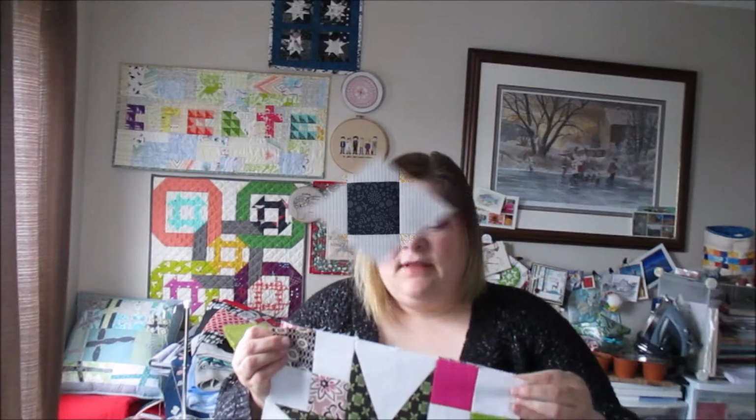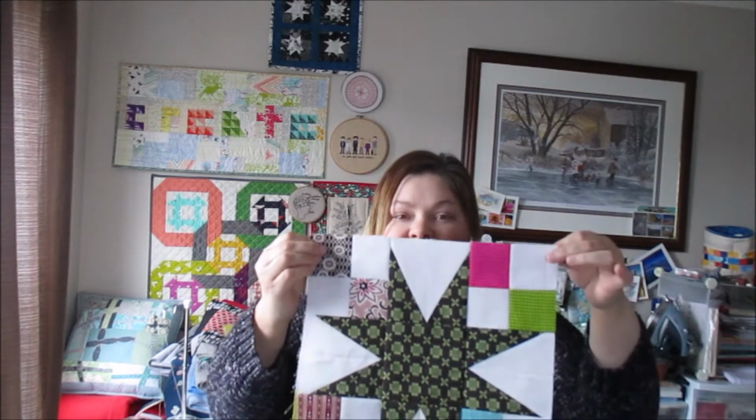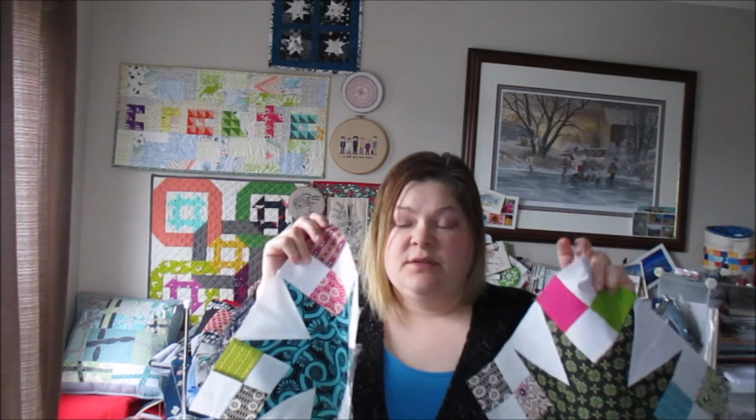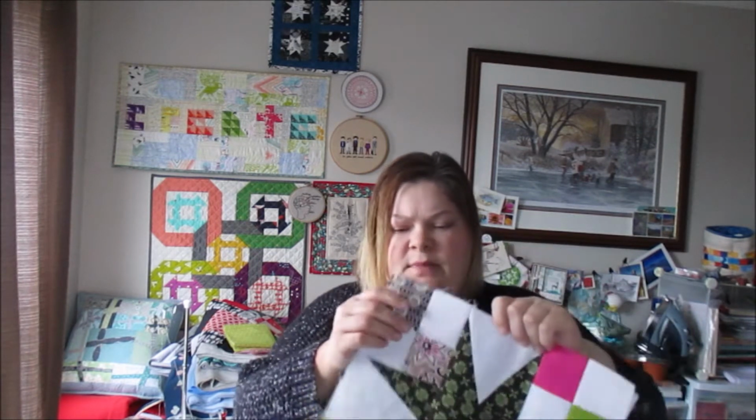Anyway, this is something that I have been working on off and on-ish. All the components for these blocks are ready. I just have to actually finish them. I think there's 11 or 13 maybe of these blocks, and it's from a quilt along called the Bad Girl Quilt Along by Southern Charm Quilts, and I'm doing a variation.